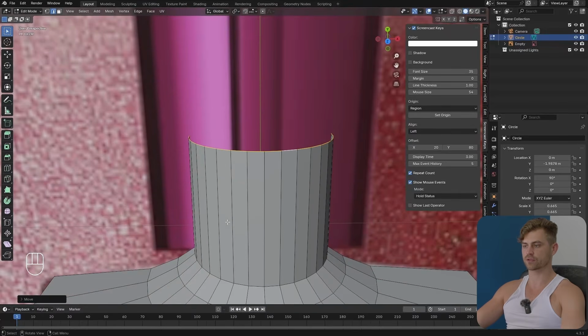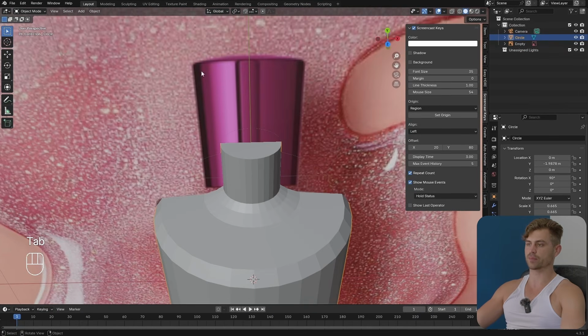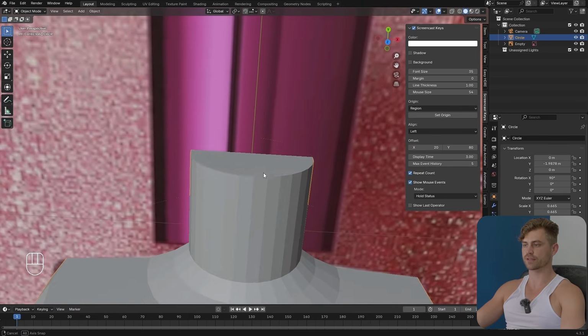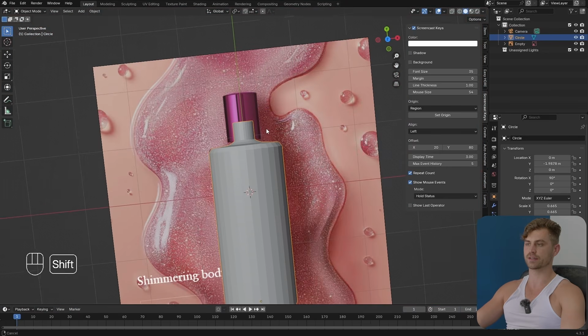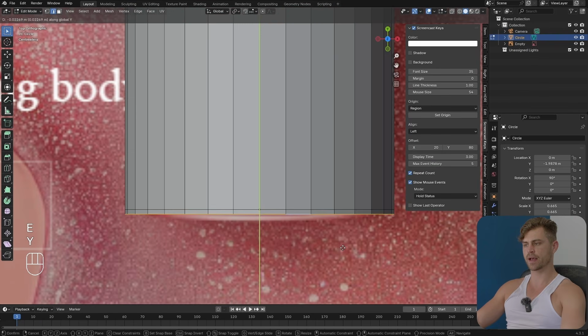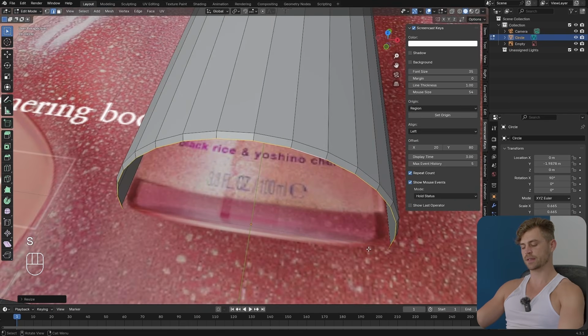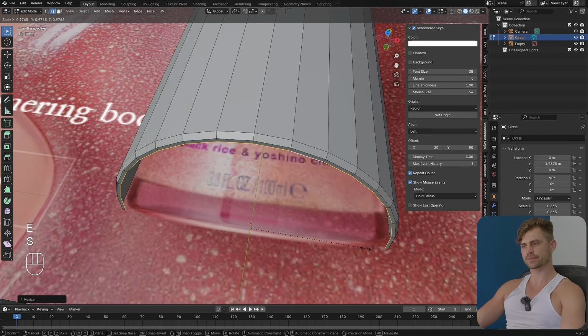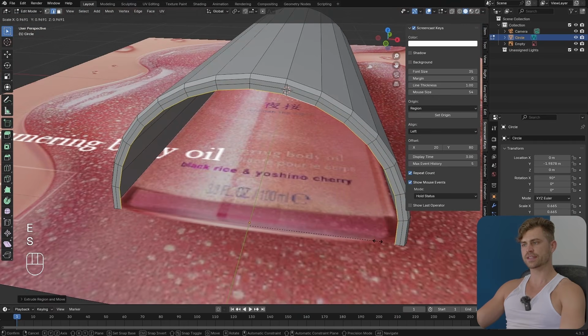Now we're not going to make the circle in here because we're not going to actually animate it. We are simply going to use this for a product image, but feel free to do whatever you like. So I'm just going to press F here. It's not an important part because it will be covered by this cap. And right here, let's go over to this side, E and Y. Let's scale this just a little bit, E and S. Let's scale this, E and S, G and Y, to bring it inwards just a little bit.